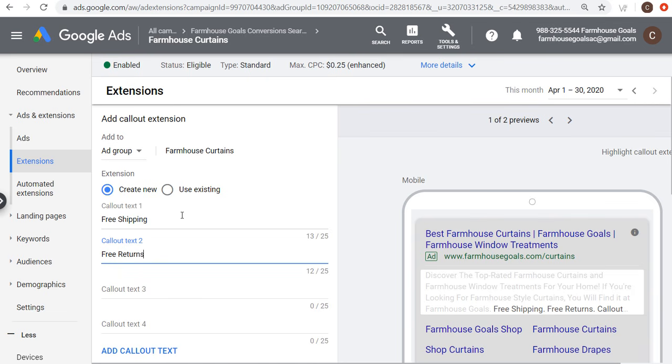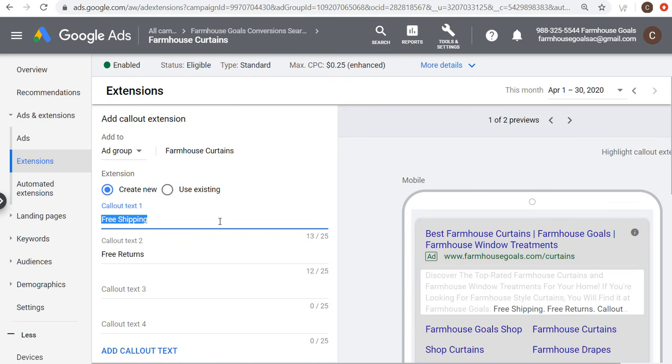Generally, things like free shipping and free returns are going to work better at the campaign level, so I try to match that when I'm adding at the ad group level. Now you'll see a lot of different ideas when it comes to callout text. I like to use it for promotions first and foremost, but if I'm creating them for individual ad groups, I can use some of the different styles that people are going to find, but that could also be useful with structured snippets.